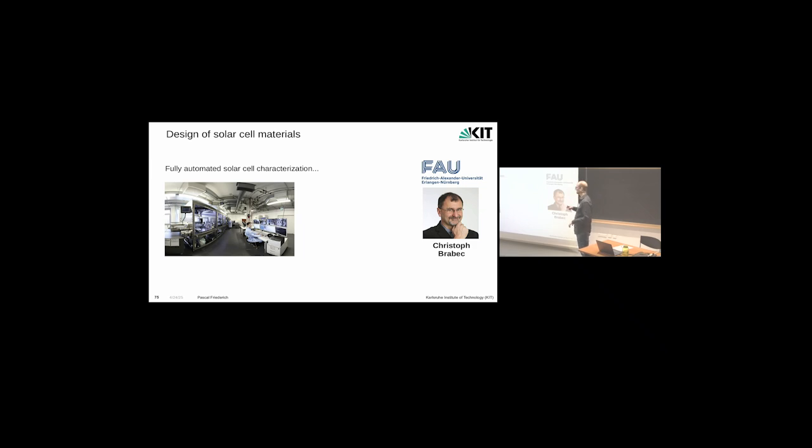He's also in Erlangen. And he has a solar cell manufacturing line, basically. He developed it over more than a decade, where he can fully automatically make solar cells out of many different materials, layers, and measure in the end the solar cell device performance. So you get in the end, in tens, maybe even more experimental steps, one single number out, just the efficiency of a solar cell.